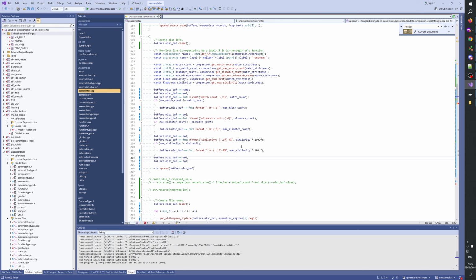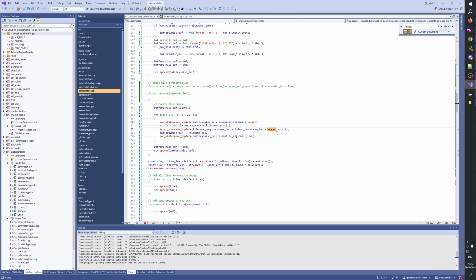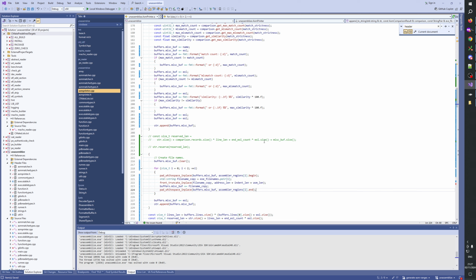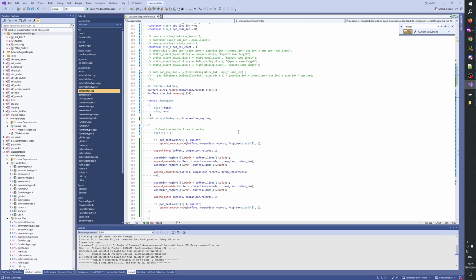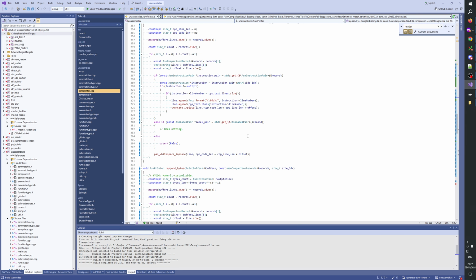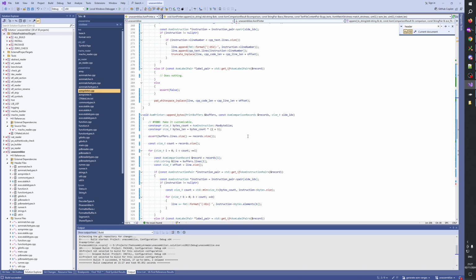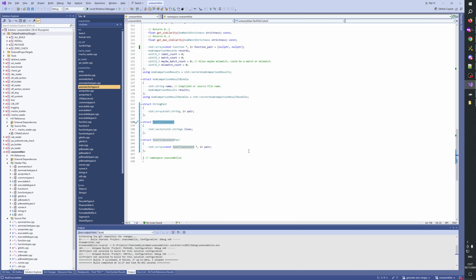Okay, and then move this, that. Text file contents. Text file.